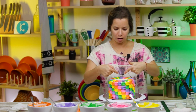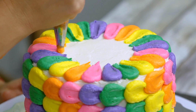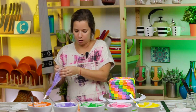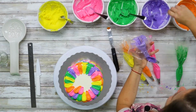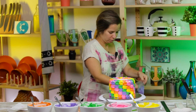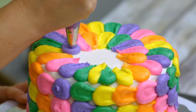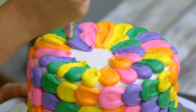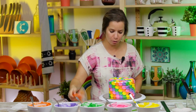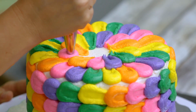Now you want to work with a second layer inwards. We're going to start right here with the orange. And I need to refill the purple one, it's the only one. So for the second layer, I'm not going through a specific number or skipping one. That's totally up to you. You can also increase the size of your dollops to make smaller, or decrease it so you can stick to the same one. I'm just going by eye and trying to follow the color pattern.